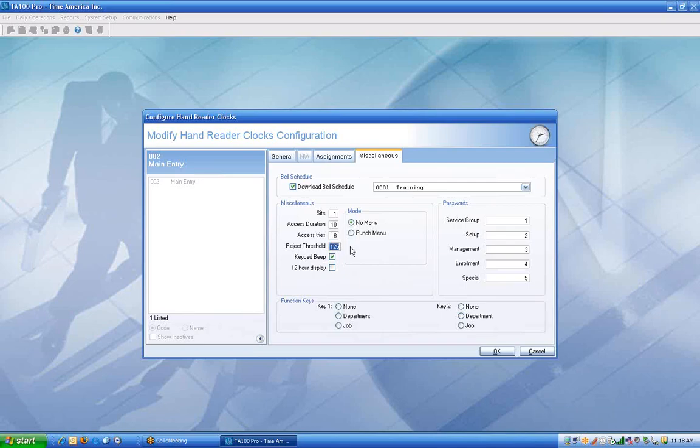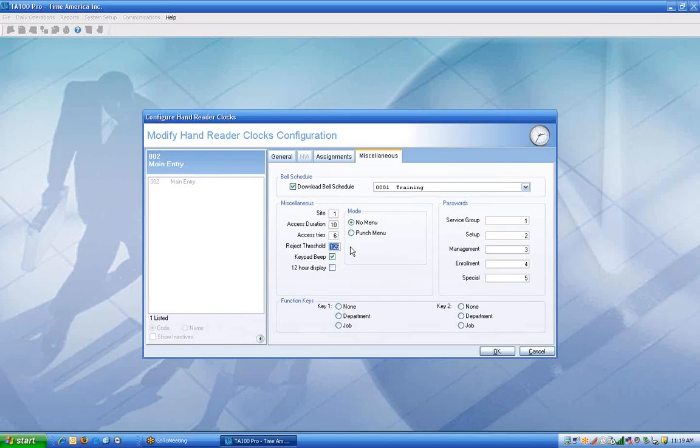The reject threshold. 125 is what is considered a reject threshold. But ultimately, it's just a number that says this is the max that we don't want to go outside of. If it's more than 125, then that's probably not you. Think of it this way. Anytime you use a hand punch unit and you enroll employees into that unit, you are receiving a number or a code, and that code represents that employee.